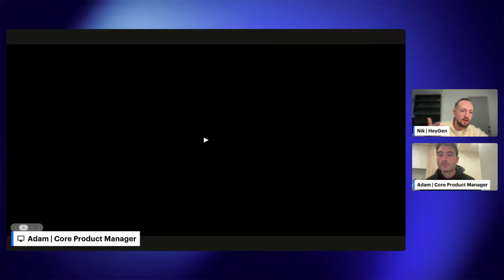So the limit itself will be the same as Avatar 4 for now. We will also share an update here very soon, I guess, because we just got a comment to let you know, like, how do I see how many minutes I still have left for Avatar 4? I think it's a valid point here. We are really in progress to update this and to also make the UI easier for everyone, so that everyone gets a better understanding. You can always purchase more minutes if you want to. There is an add-on option here. I just want to let everyone know. Adam, let's move on.